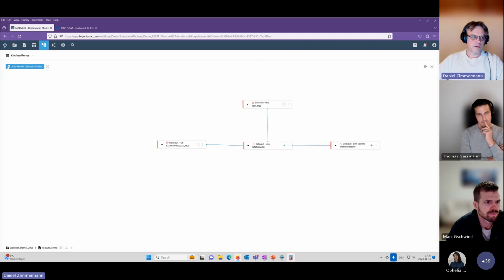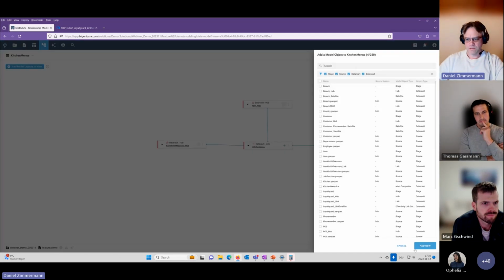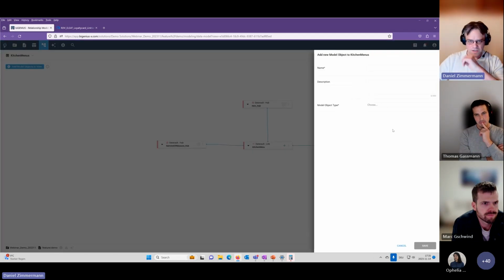So here I can go, okay, you see, this is still a very basic information. We just have the items and the units of measure here for the kitchen menu and information about what products we cook and so on. And we would also like to add the chef here. So we go and discuss this. And while discussing this, we say, okay, what we need is the chef, of course.